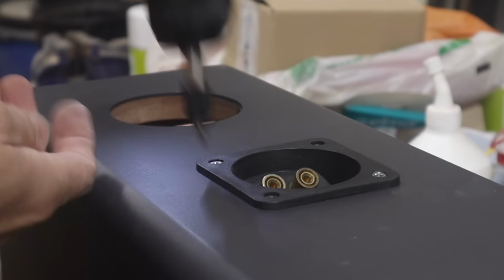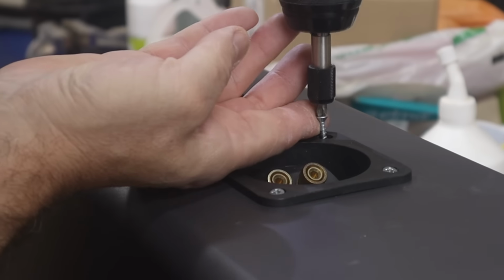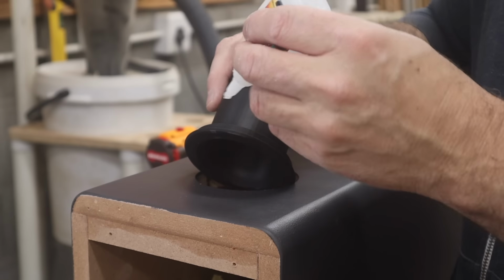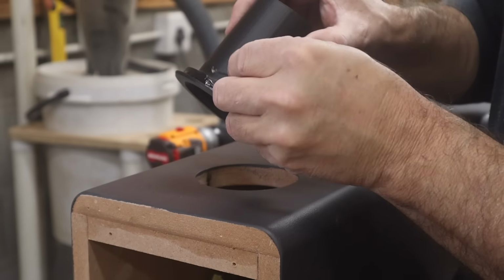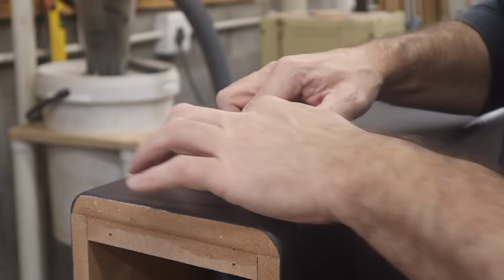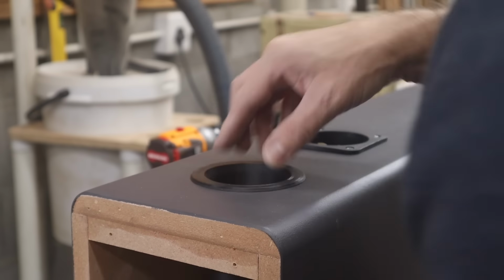The enclosure can then be flipped onto its baffle and the terminal cup secured with screws and the port glued in place. Here I am using a 3D printed port, and the STL file will be included in the build plan download files if you want to print your own. However, I will also spec a port that can be purchased off the shelf.